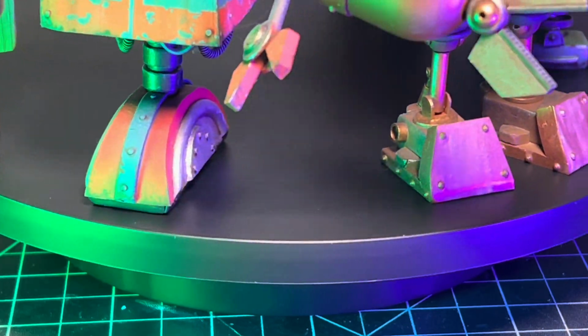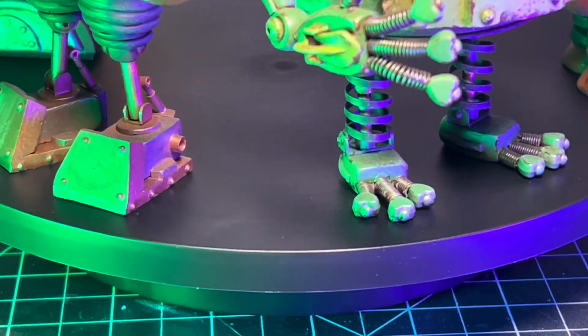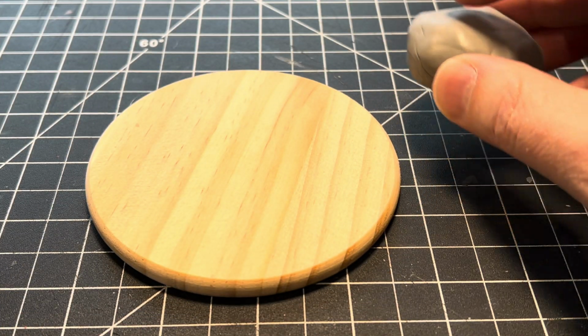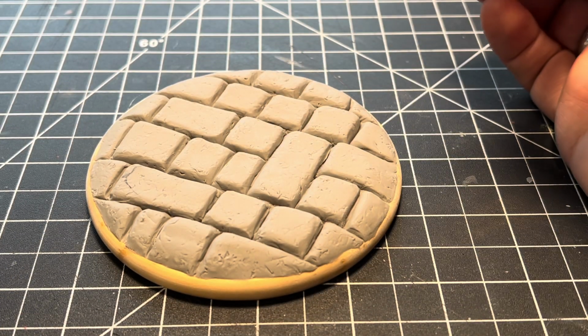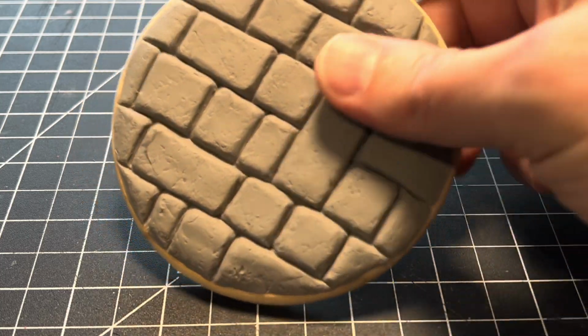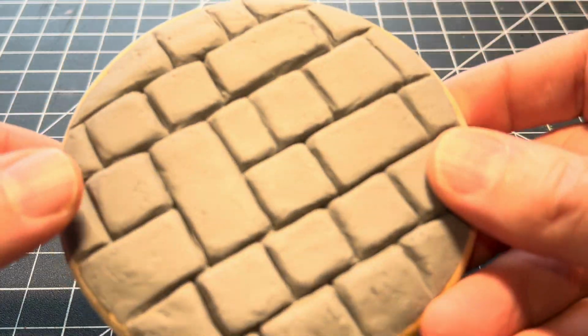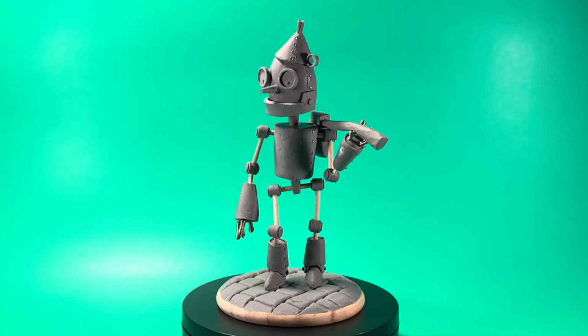I try to make my characters freestanding, but because of this one's pose, I know I'm going to have to attach him to a base. I have a whole other video on making a cobblestone base, so I won't go into too much detail here. I'm basically doing the same thing, but painting it yellow. And that wraps up the assembly.